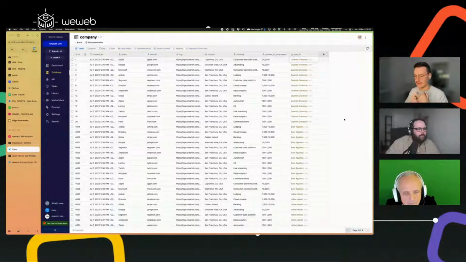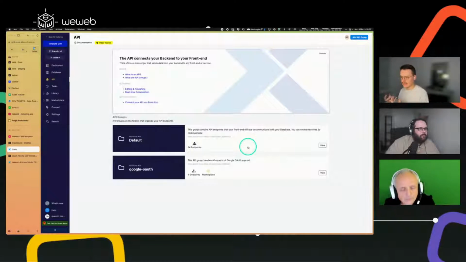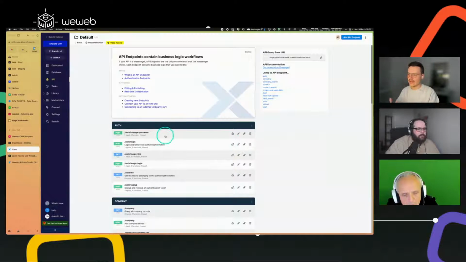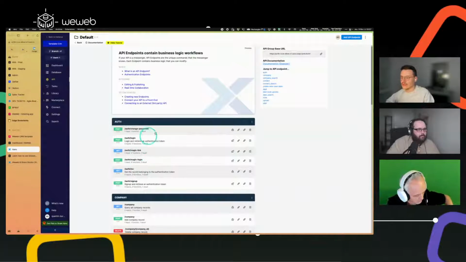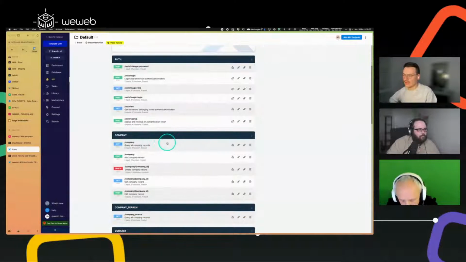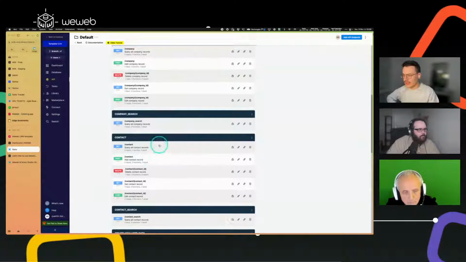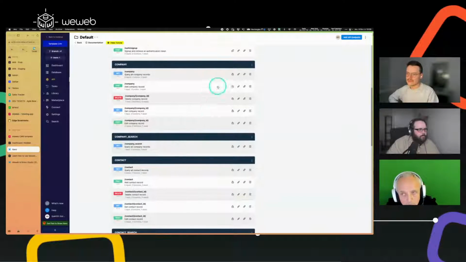But behind the scenes, it's a real database, so it goes really fast, and that gets me to the second point. We also created an API around these databases, these tables, to get the data. So here, for example, you've got the endpoints to sign up, to log in, to change your password. You also have get companies, search companies, get all the contacts. So everything is really simple to do.